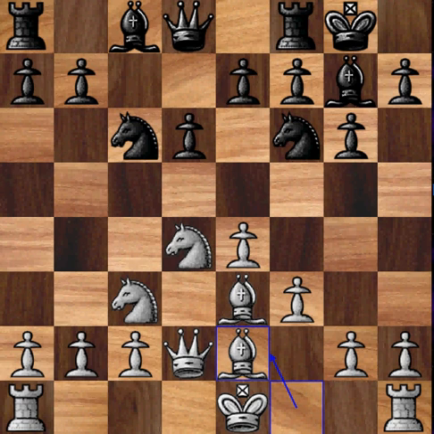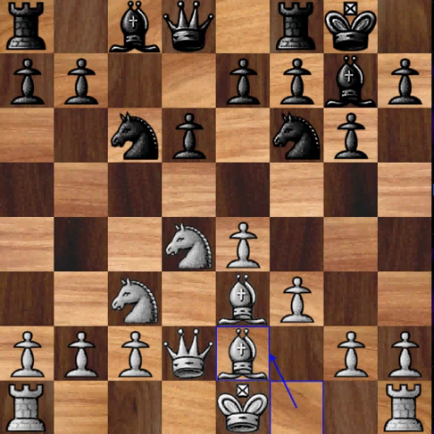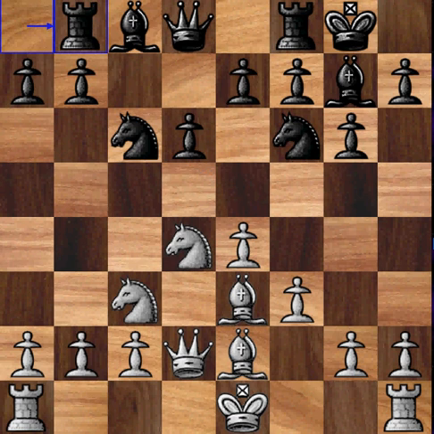So bishop e2, the idea here is if he comes to e5, my pawn won't be defended, and that's just a prophylactic move. He comes to e5, it's not going to be defended, and he gets a tempo on me, because he can start his little pawn push.